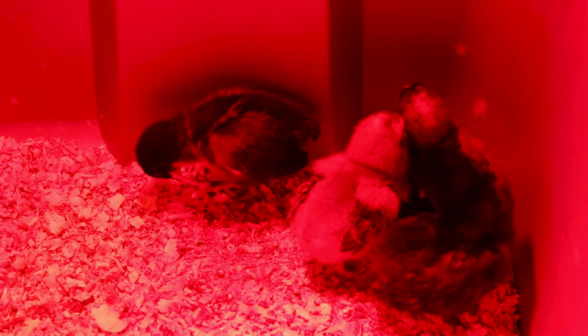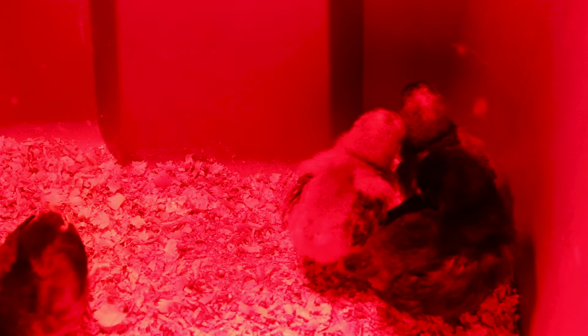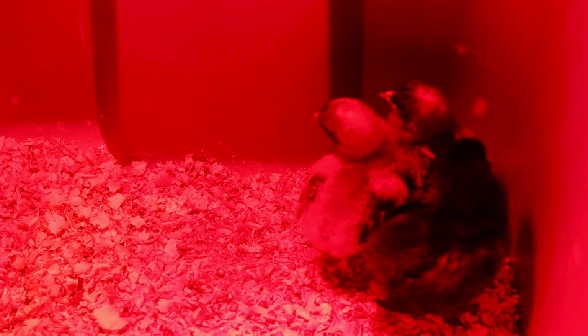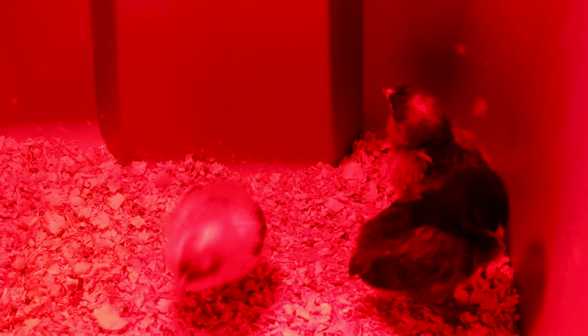The black ones are Prairie Bluebell, and the gray ones are Sapphire Olive Eggers. So we'll have some more green and blue eggs. We already have 10 layers, but we like to add a few more each spring to keep our egg supply up.